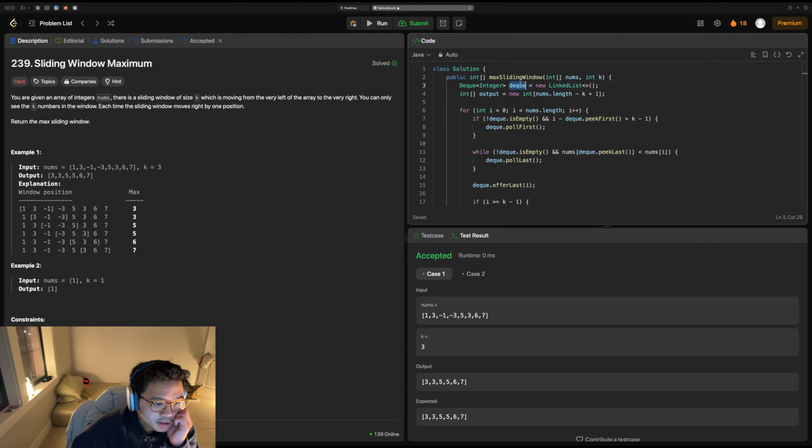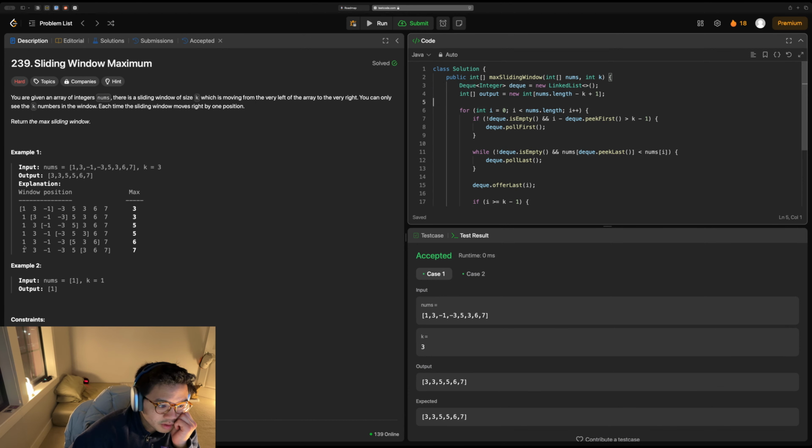So this is a monotonic deck that stores only decreasing values. We pull the front of it when we have more than k values. That's so wrong. So we have a monotonic deck that decreases.